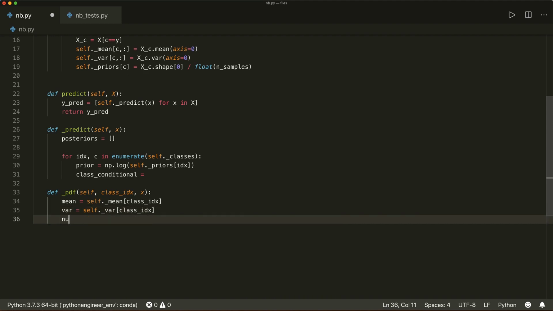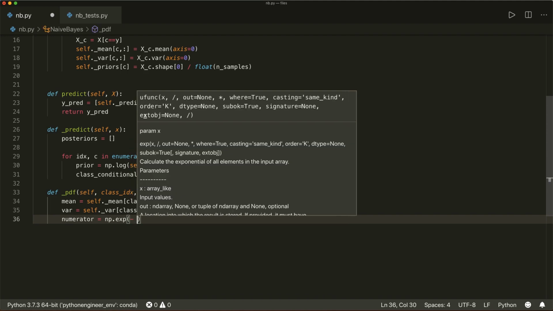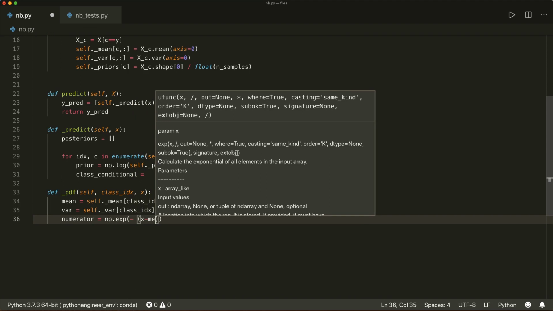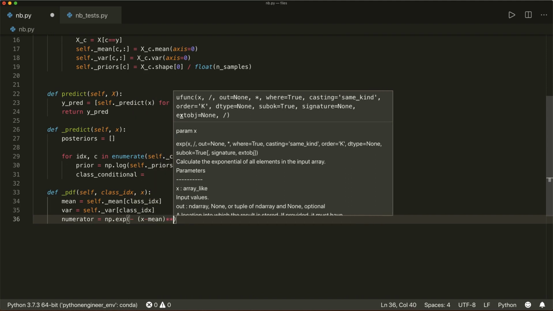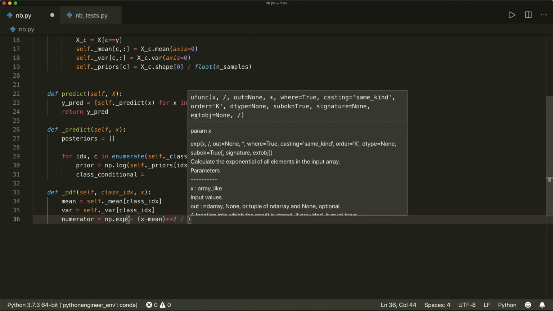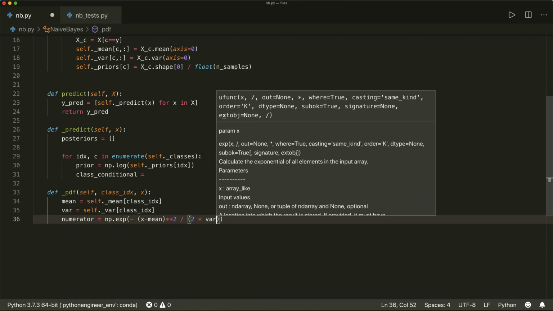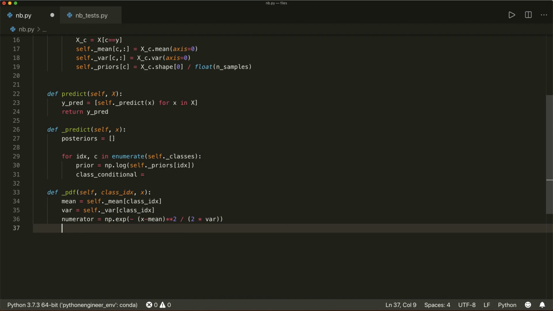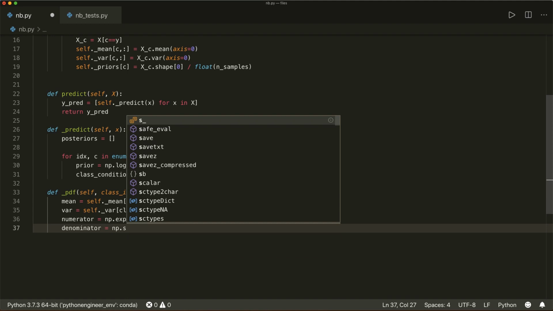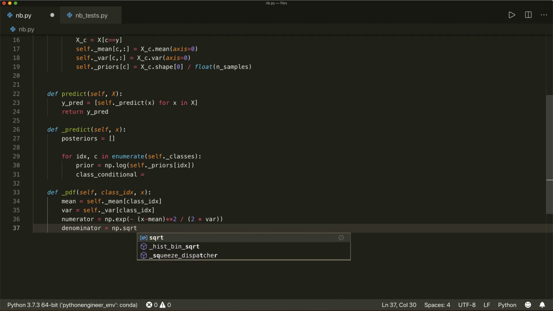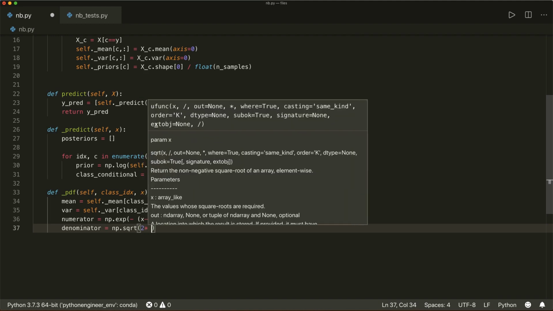And then let's create the numerator, which is equal to numpy.exp, so the exponential function of minus, and then we have x minus mean to the power of 2 divided by 2 times the variance, and then we have the denominator, so denominator equals np.sqrt, so the square root of 2 times pi.